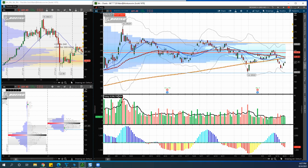The last move was a little deep on the pullback on the market, so that was a good shortable tradable range. So I think we have that tradable range between 210 and 240. Question is, would I be willing to go long that one at 220, trying to get it to 229? I'm pretty sure there's going to be better opportunities to take a long trade instead of a reversal or whatever. So this one for me now, no call.